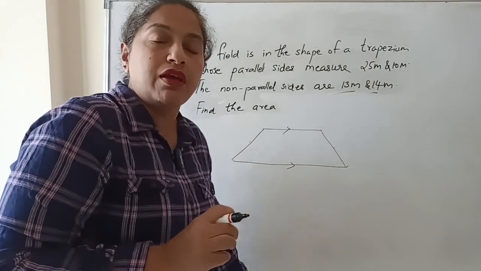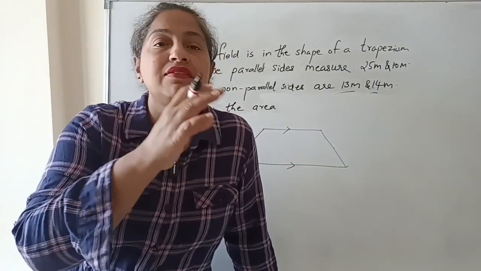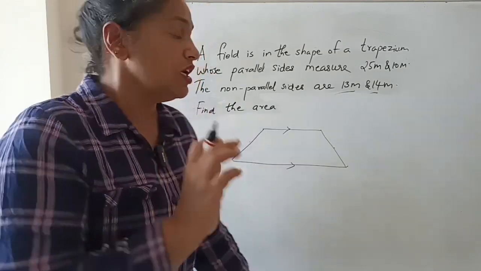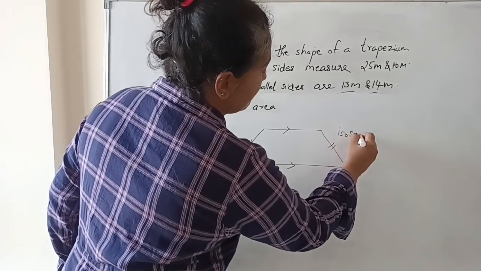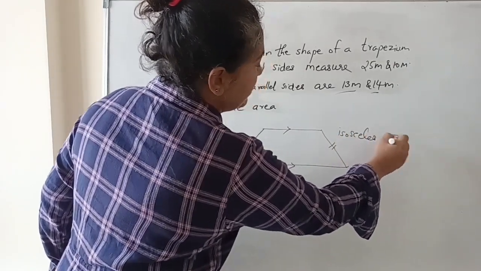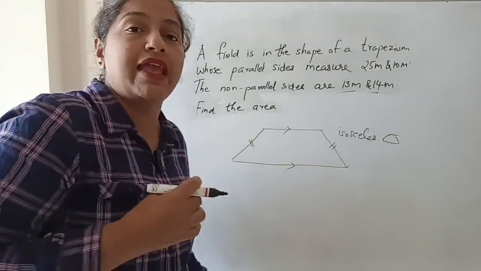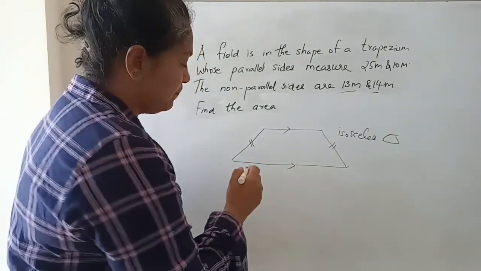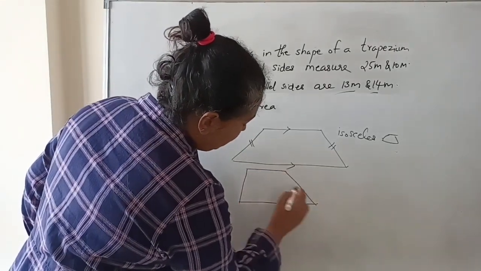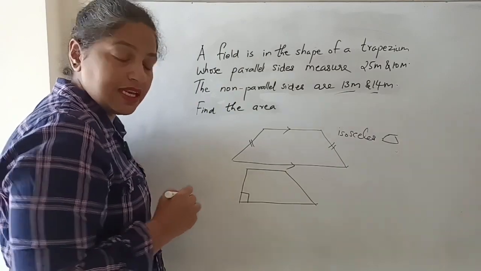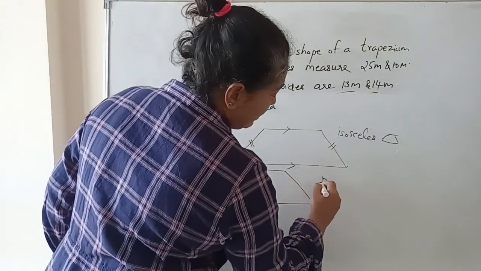Whenever we are talking about a trapezium, we need to understand the length of the non-parallel sides in order to understand the type of trapezium that is given to you. So if the two sides are equal, it is called an isosceles trapezium. If these two sides are unequal, it is called a scalene trapezium. Now, in a particular case of trapezium, you will have one angle at 90 degrees, with this being the parallel sides. This type of trapezium is called a right trapezium.